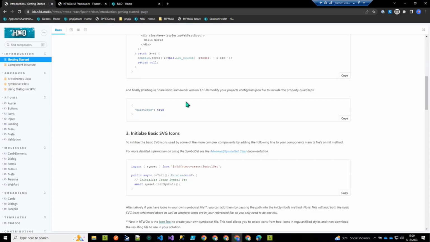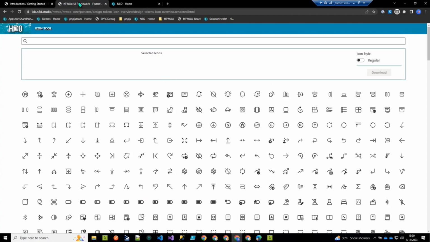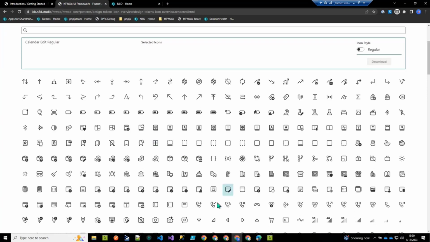And let me just say that if you want to create a set of icons that you can then use in your controls, like you want some buttons or you have other places where you have inputs or any other thing where you want to have some iconography, you can also use this new tool that Stefan built called the icon tool. And so this is a listing. It's very similar to Chris Kent's Flycon. It's a listing of all the icons that are available.